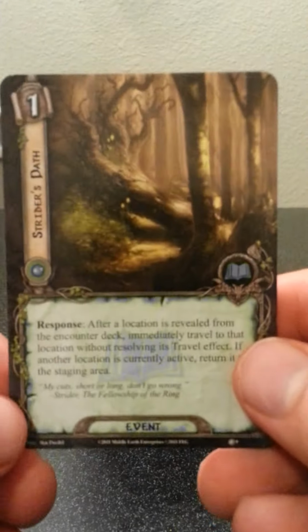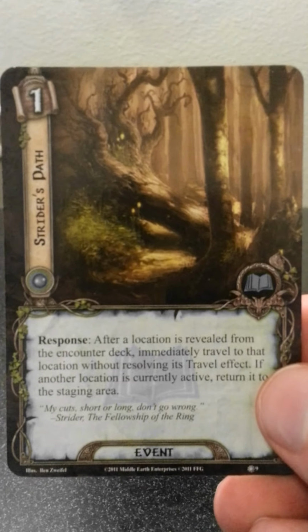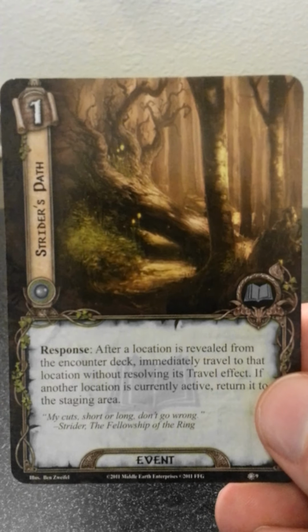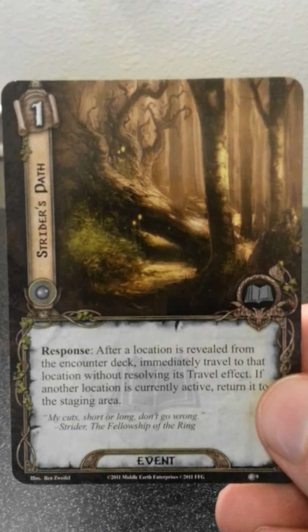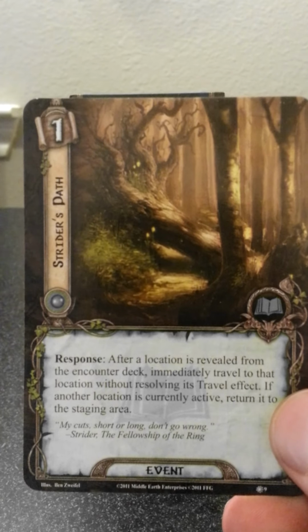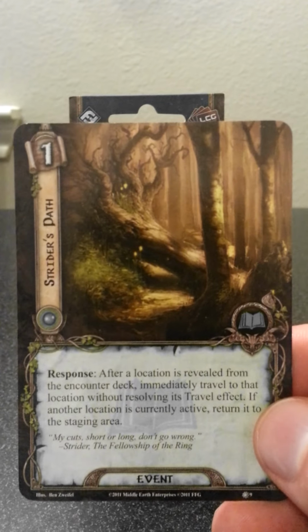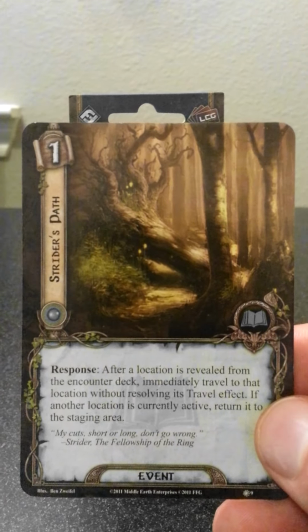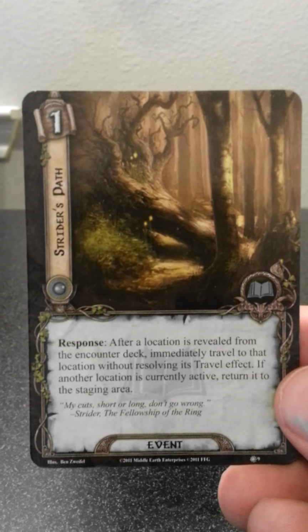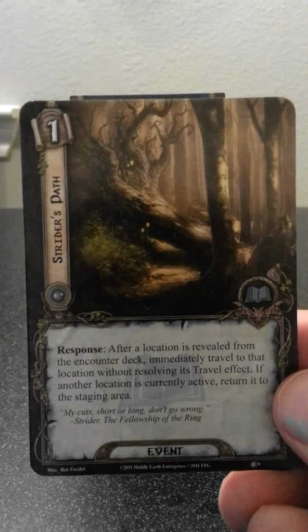Next we have Strider's Path. After a location is revealed from the encounter deck, immediately travel to that location without resolving its travel effect. If another location is currently active, return it to the staging area. That is a great card, with some card effects making you exhaust to travel or wound or all the other great stuff that happens to you. Just a good card to get those pesky things out of the way.